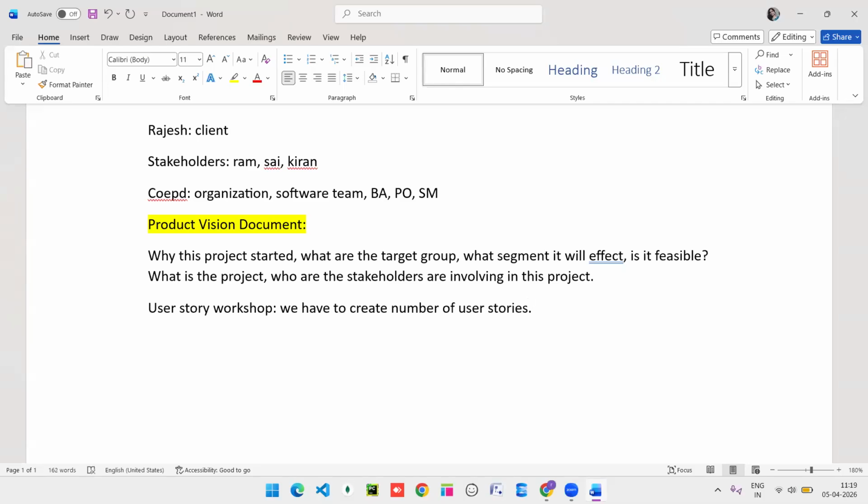That collection of user stories is nothing but an epic. You know, epic means a large number of user stories. Then what is the format of a user story? What is a user story? Anyone on this team, can you tell me what a user story is?